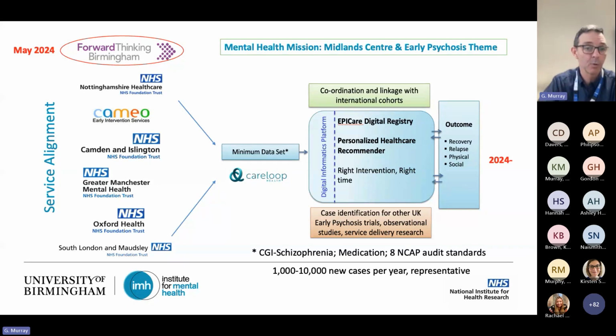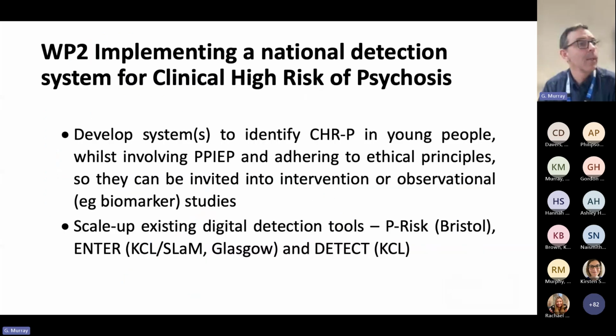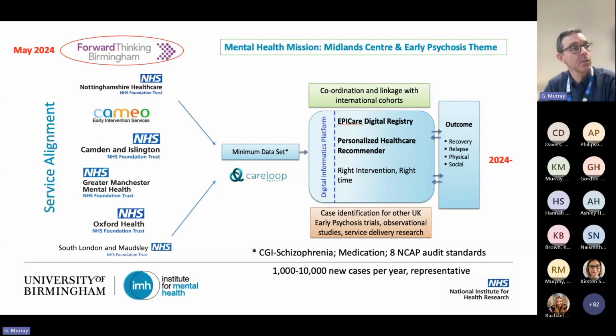So we hope this will improve clinical decision making, but also be a very important research resource, using anonymized records to drive forward research. We've got currently Birmingham, Notts, our service in Cambridgeshire, a London trust, and hopefully Manchester, and then hopefully also Oxford and SLAM involved as well. But we are looking for other services to get on board with this. Once it starts to be rolled out and starts working, hopefully it will be easier for other trusts to come on board if they find it's helpful.